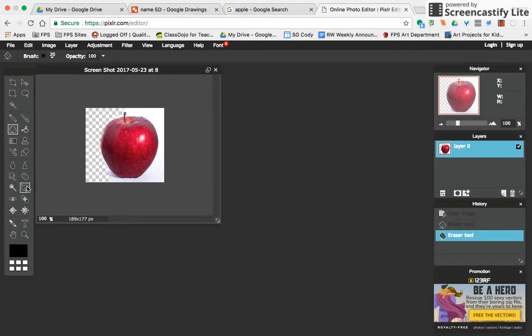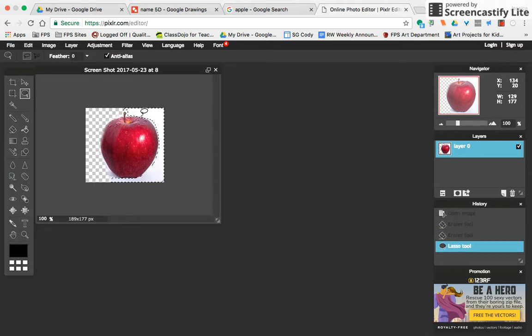Then remember that you also have an option of this lasso tool. And this lasso tool allows you to select a large area of the background by tracing it all the way back to the start. And then when you let go, do you see all those little marching ants? Hit the backspace and it's deleted, okay? You've got to get rid of all of those little marching ants, so you have to deselect it. So you are going to hit Control D to deselect.